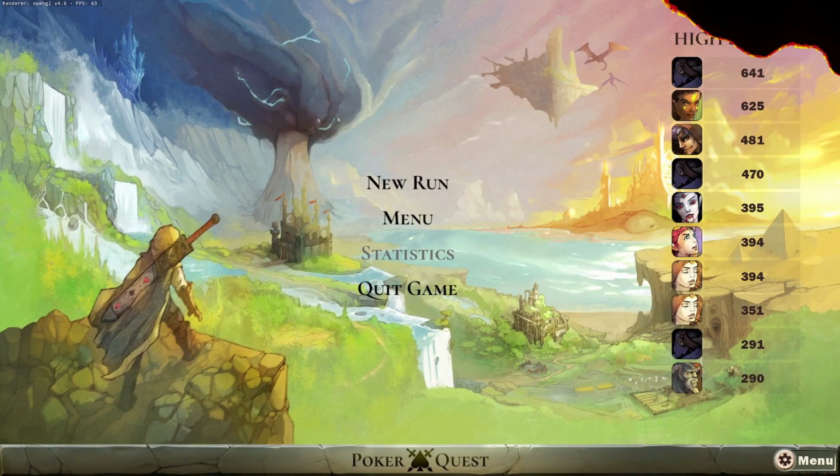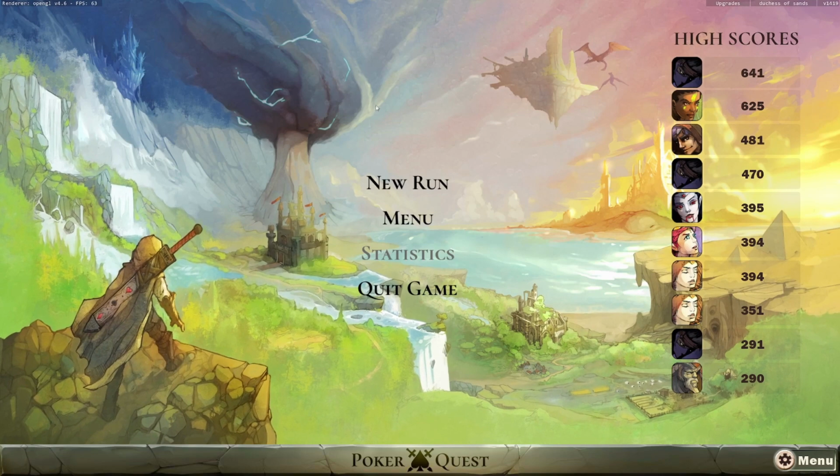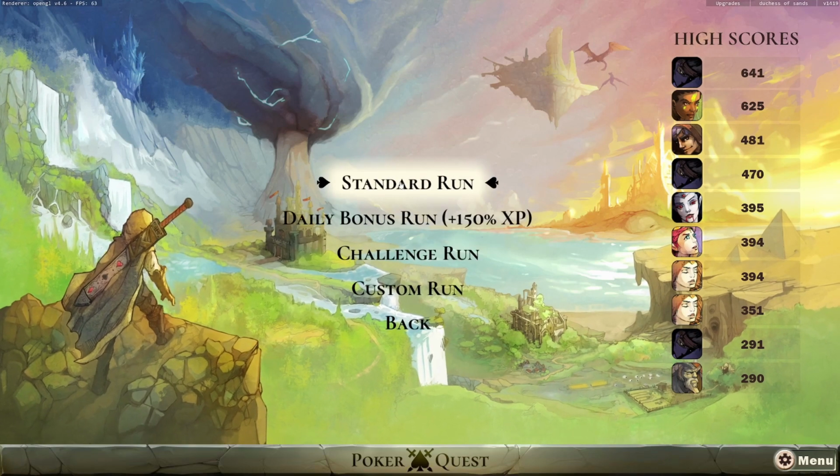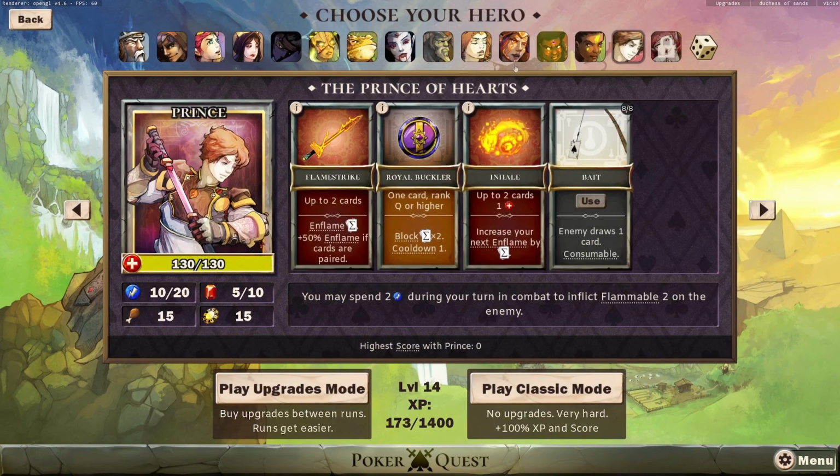Right, we are done with the Huntress. What a lovely run that was. And what was it? The Prince? I think we unlocked the Prince. Yeah, it's the Prince of Hearts. Interesting. Let's see what this guy can do.